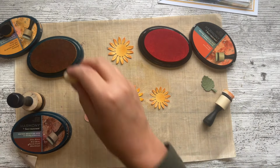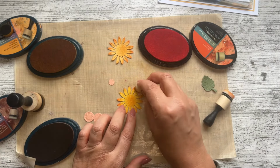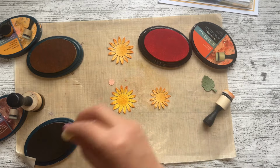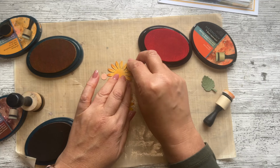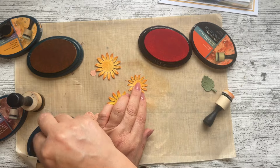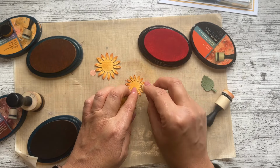Again, still not looking too realistic. So if you want to add a little bit of brown, you could always add a little bit of brown to the very tips. A little makeup applicator sponge works really well for this. Just spinning it round and going all the way around. Just the tiniest bit. Really doesn't need much, and you'll be able to pick up a lot of the ink that you've got off your mat as well.